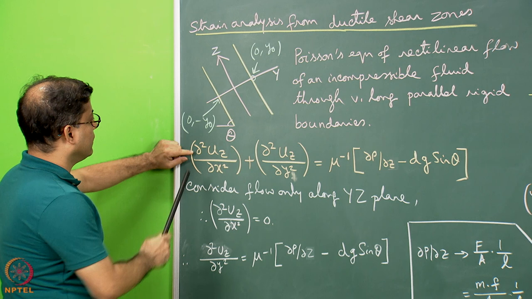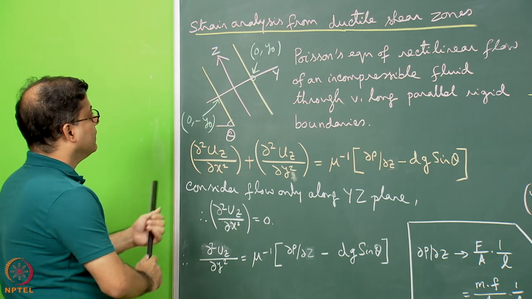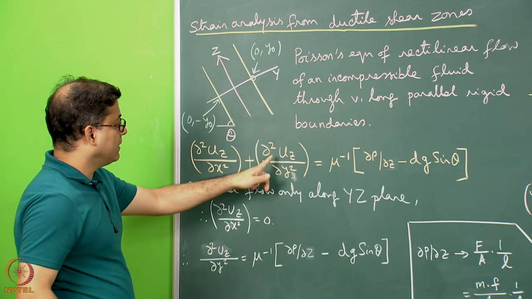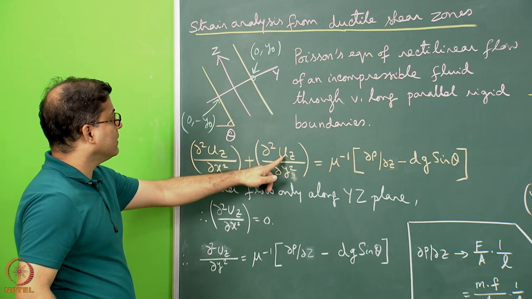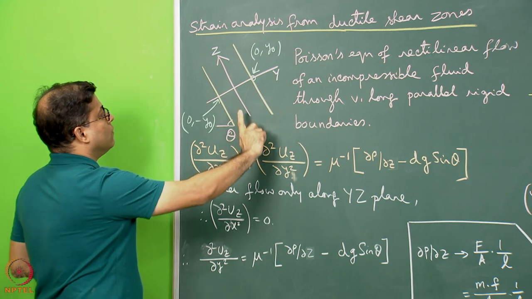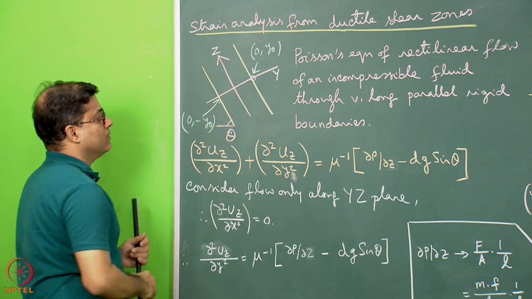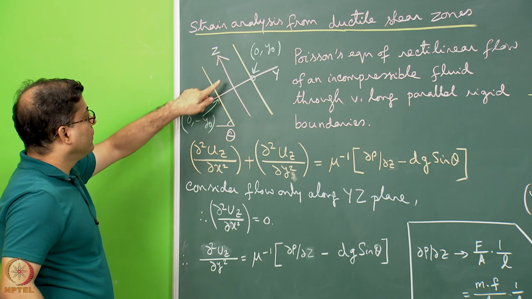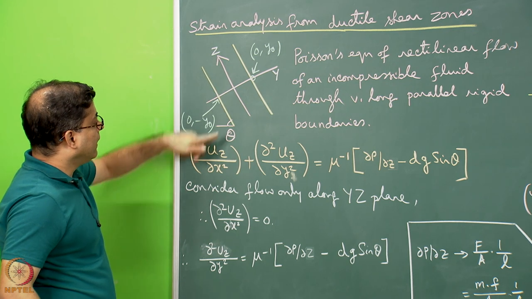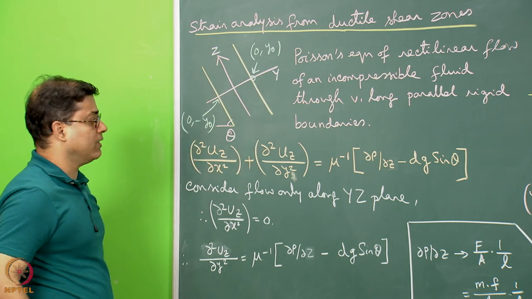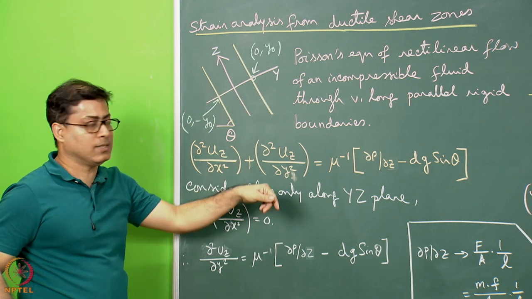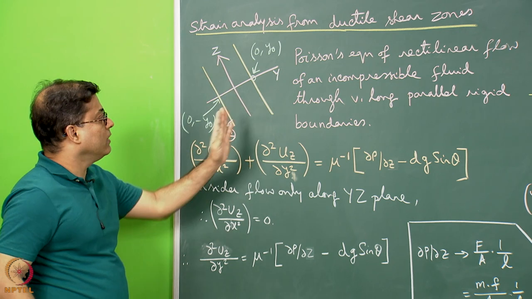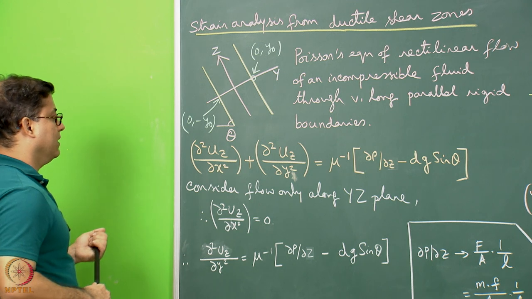Now back to the differential equation, del square uz by del x square. Where is the x axis? The x axis is here, which is perpendicular to the board and is not shown in the diagram. Del square uz by del y square. uz stands for the velocity of the fluid along the z direction, either this way or that way is possible. Since I have chosen the positive direction of the z axis in this direction, positive uz will mean flow in this direction, and a negative uz value will mean flow in the opposite direction. Opposite direction means here the down dip direction, and positive uz values will indicate a flow in the up dip direction of the channel.